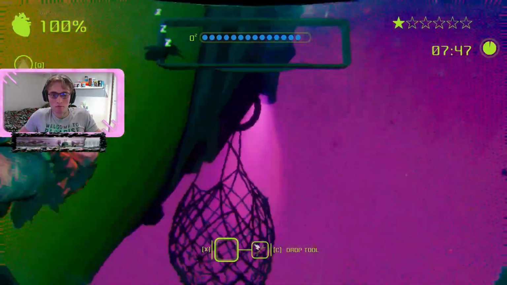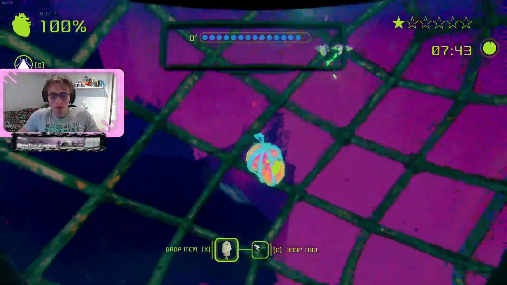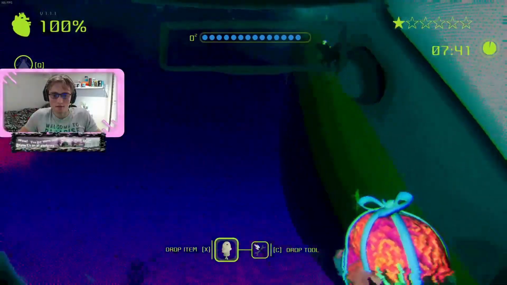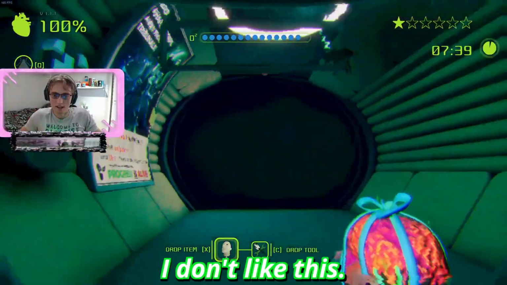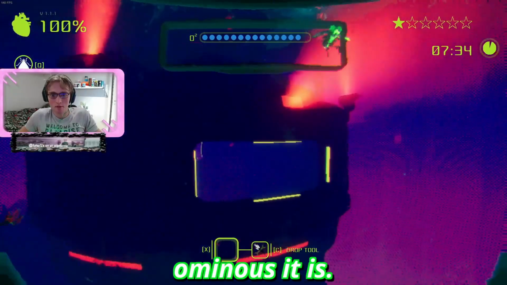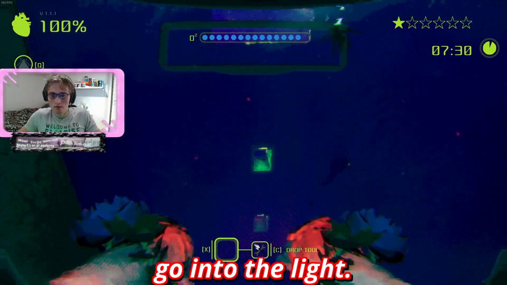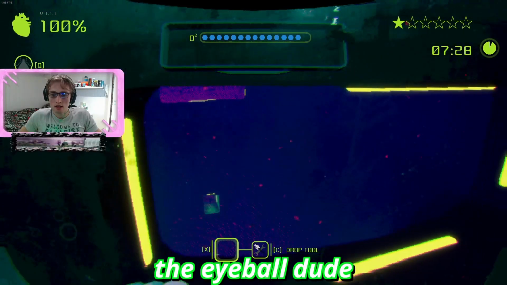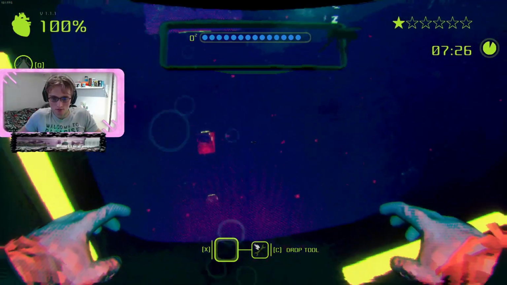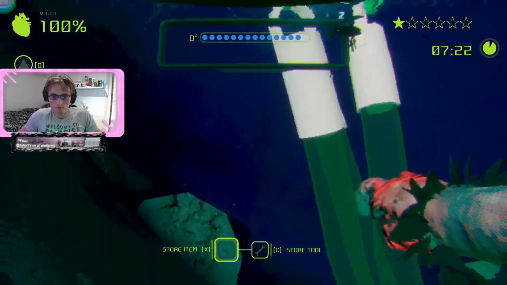Whoa! This looks dangerous. That it is. This looks really dangerous, actually. I don't like this. Yeah, me neither. I don't like how ominous it is. Yeah. I don't want to see what happens if we go into the light. Okay, there's the eyeball dude. He's easy to dodge. Okay, the light doesn't do anything.